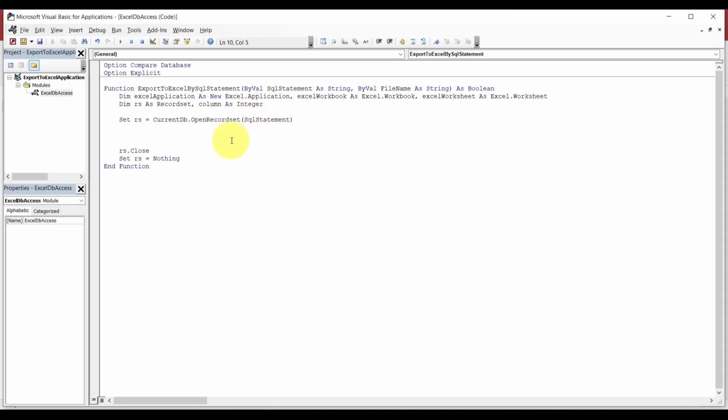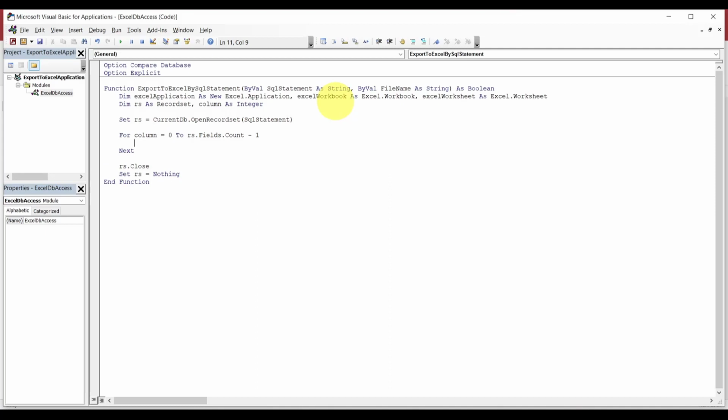Okay, so we're going to say for column equals... Now the record set begins from 0, so we need to do from column equals 0 to rs.Fields.Count, and minus 1 since we begin from 0. Okay, next.